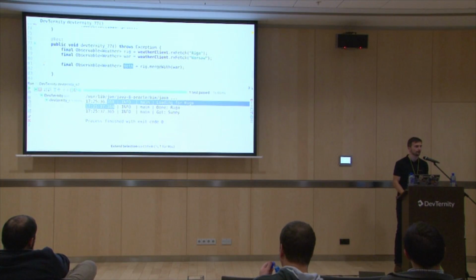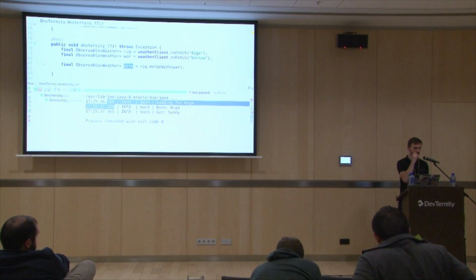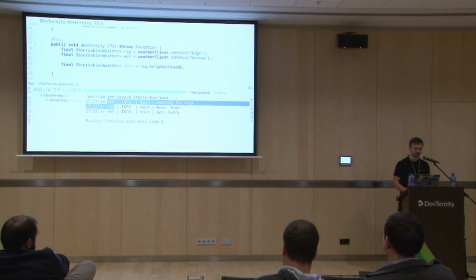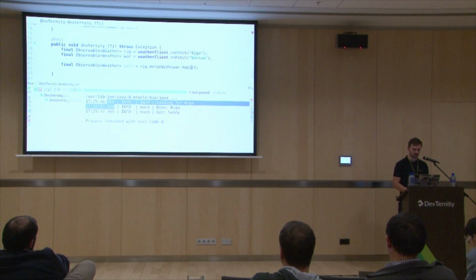Yes? But they need to be the same type, right? Yes, exactly. We can cover the case of different types as well if we have some time. That's a very good question. Both of these observables have to be of type weather, because otherwise you would get streams of different types, which is not type safe. You can always just map existing observables. Yes, obviously. If this weather was of a different type, I could do something like toWeather, right? So that's perfectly possible. But we are lucky and they are of the same type.